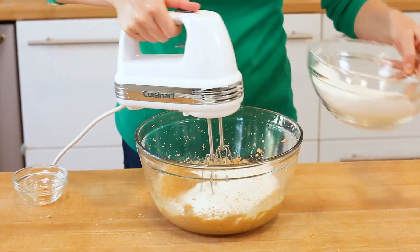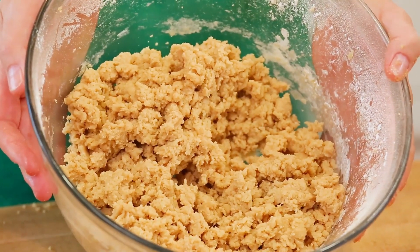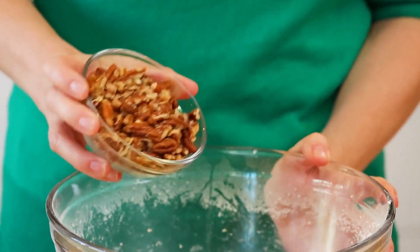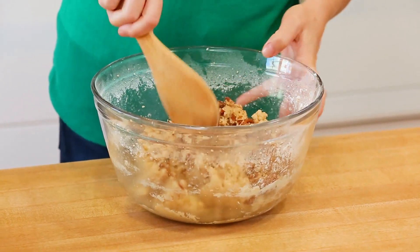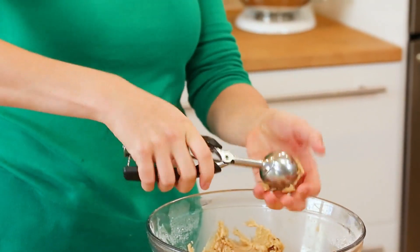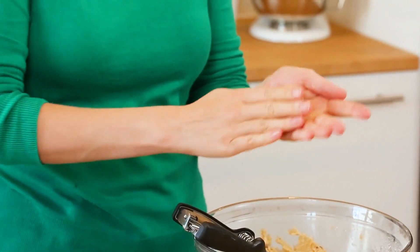Once that's all mixed up, we can go ahead and add our dry ingredients. Once our dough has formed, the final step will be folding in our nuts. If you want to keep these cookies nut-free, you definitely can, but I think the combination of the maple syrup and some chopped pecans is just perfection. I really like what the pecans do to the texture — these cookies are really soft and chewy, and the pecans give them just a bit of good crunch. I'm going to form my cookies using my cookie scoop, roll them into balls, and then arrange them on my parchment-lined baking sheet.